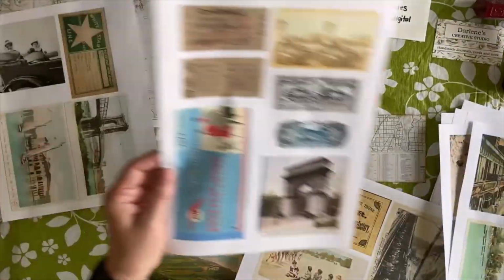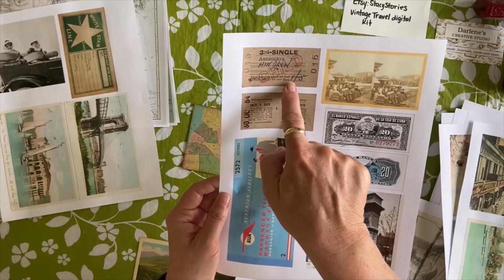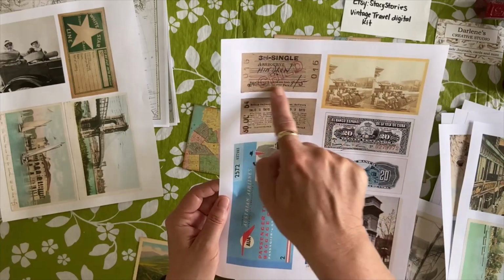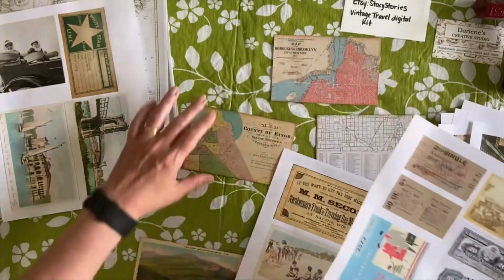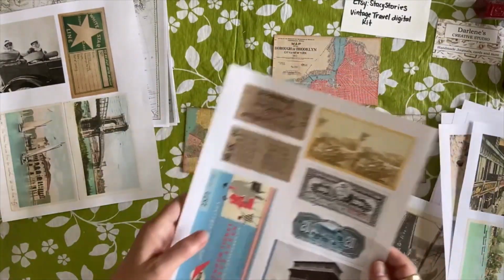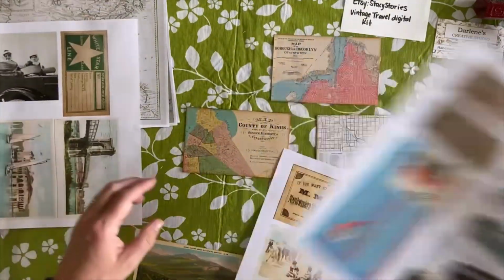This is what I was looking for. These little, it says fare. So this is like a little ticket. British Railways. So that would be kind of cute if you cut those out with the train one. So I'm going to do that. I think I'm going to cut that one out for the train. Save that one for the train.